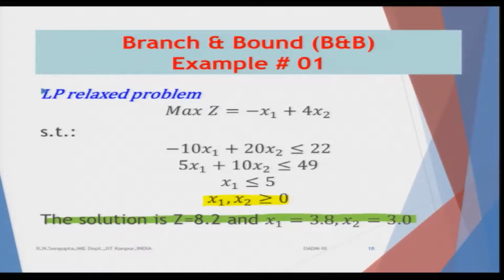Now, you will ask the question, is it a solution for the integer programming? The answer is no, because x1 is 3.8, x2 is 3, which is fine, and z is 8.2. Now, what will you do? Here is where you will take a decision. If you remember, in one of the very simple brute force or logical methods, in the sense that I enumerated all the values and highlighted the points, I would basically start with x1 being either 4 or x1 being 3, and then solve the problem. That means I have started the branching. So, this is where I will start the actual branch and bound.